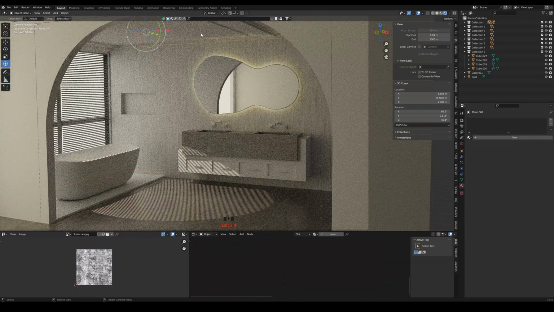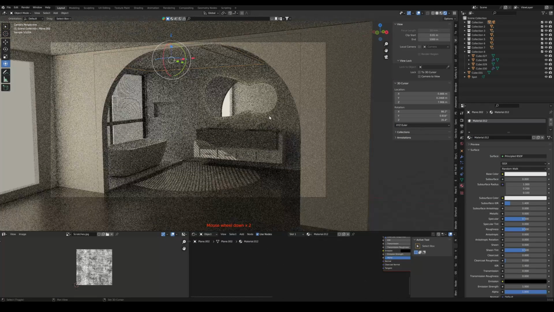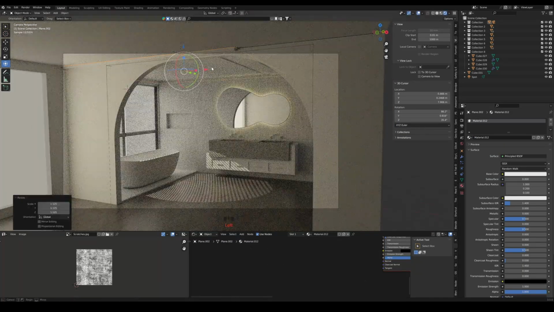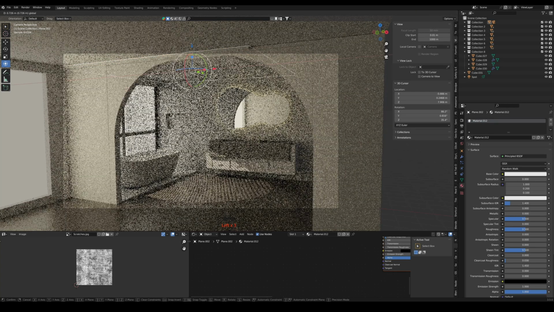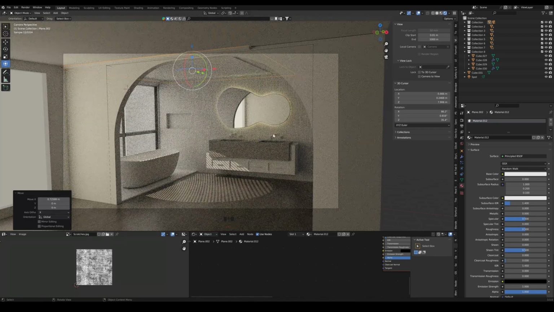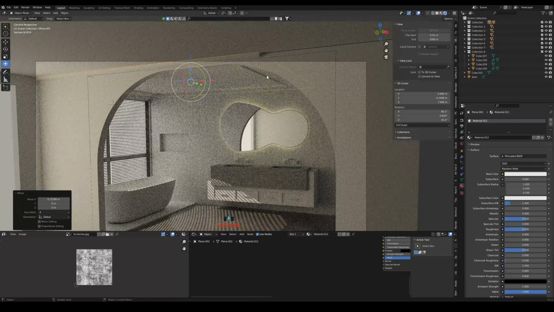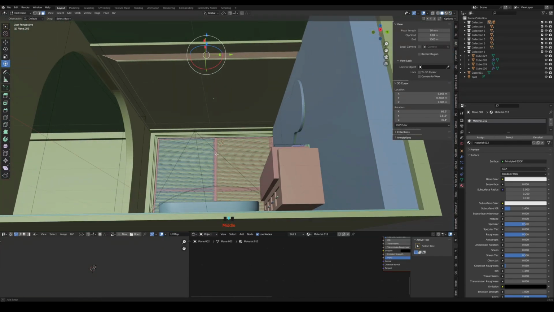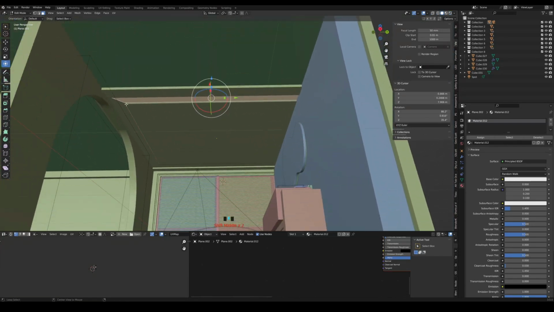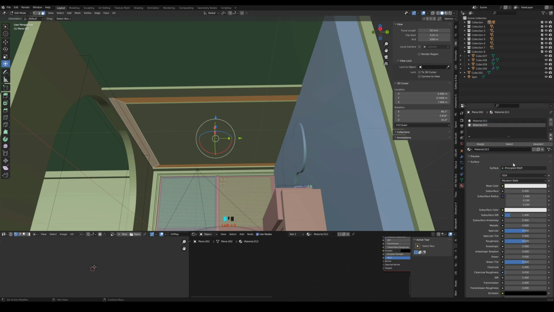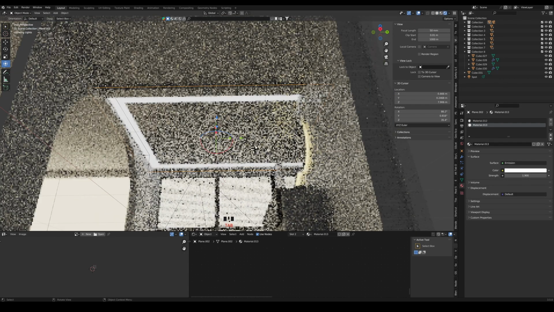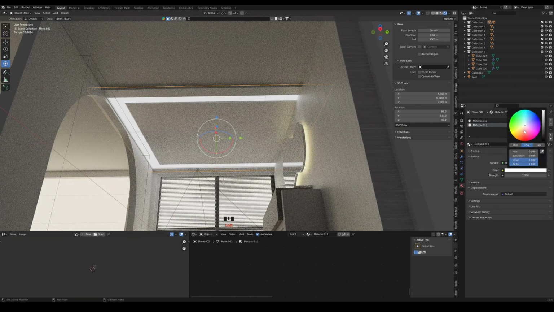Also for the ceiling, let's try to add some effect, because here on the ceiling we will be adding a lighting effect on the edges just to make it a little bit bright, but make it a little bit orange like this.